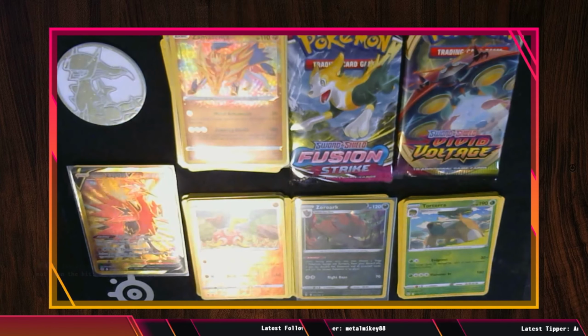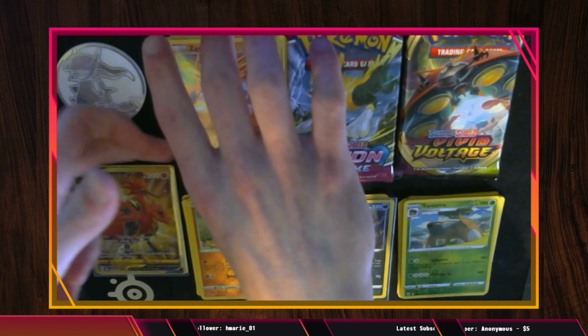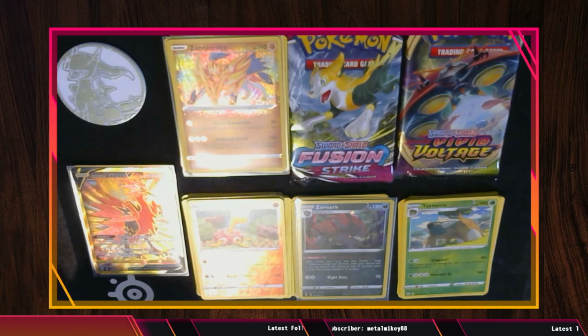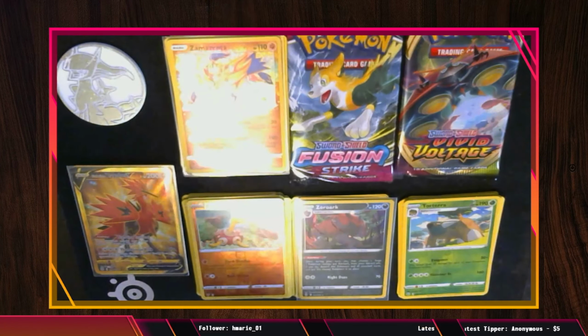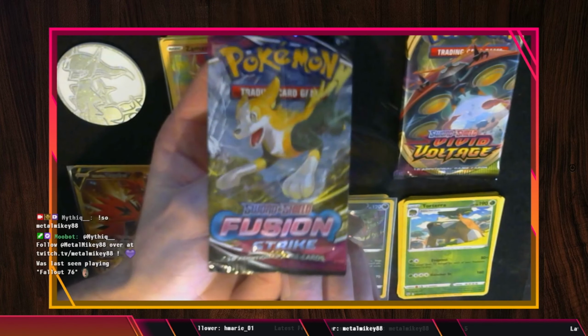Woo! Three hits, seven packs. I'm liking my odds already. I'll take anything, but holy fuck, we got a golden rare. We got the amazing rare. We got a regular rare holo. Two packs left. That's not even the hit. Right. Fusion Strike. Here we go.